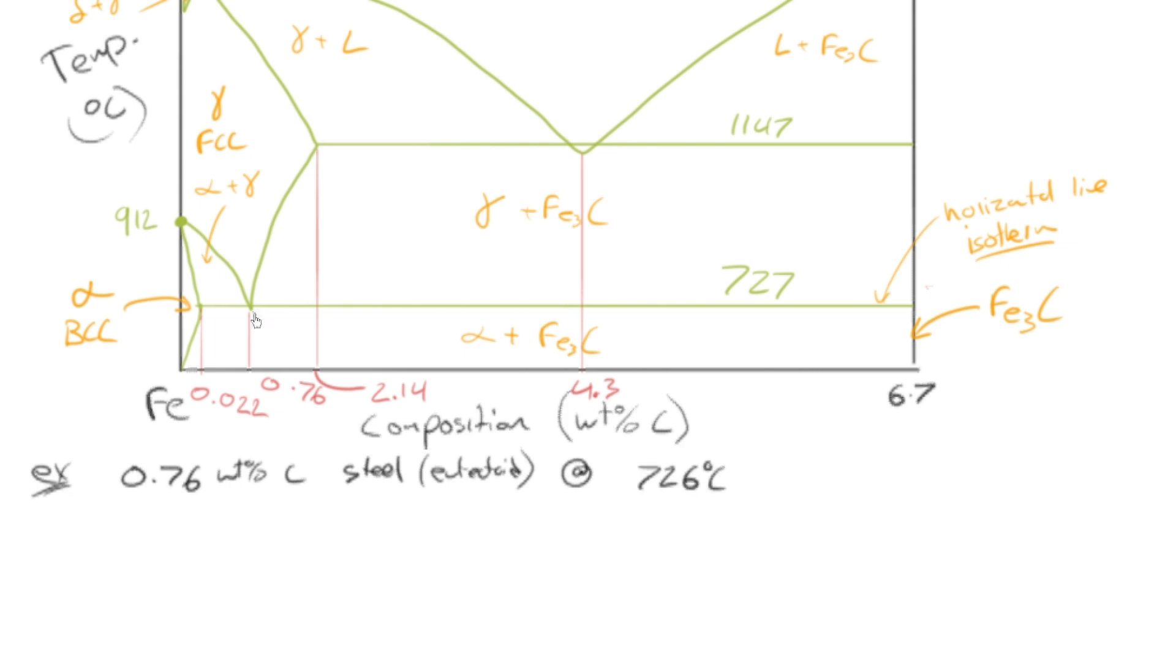Could we describe the system? So we've got coordinates, essentially, X and Y. We've got composition. So I know we're right along this red line here at 0.76 weight percent carbon. And we've got this vertical, this Y coordinate, if you will, 726. So I'm going to draw the dot right there. That's where this question that I'm asking you here is taking place, right there.